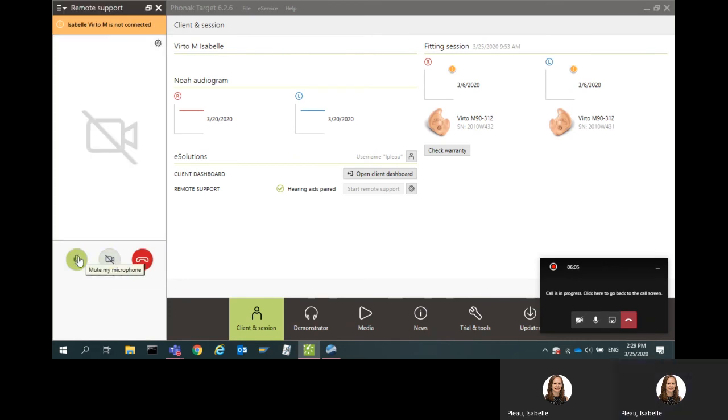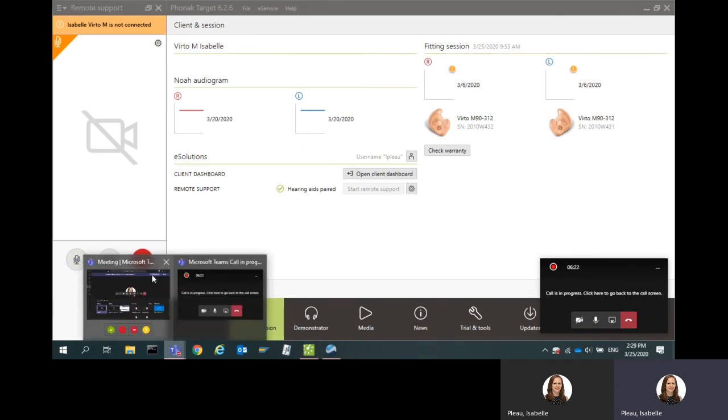So I'm going to turn that off. And what I cannot show you because it's happening at the same time, but on my phone, I received a notification to say that my clinician was trying to contact me. If the patient missed that notification, it's fine.